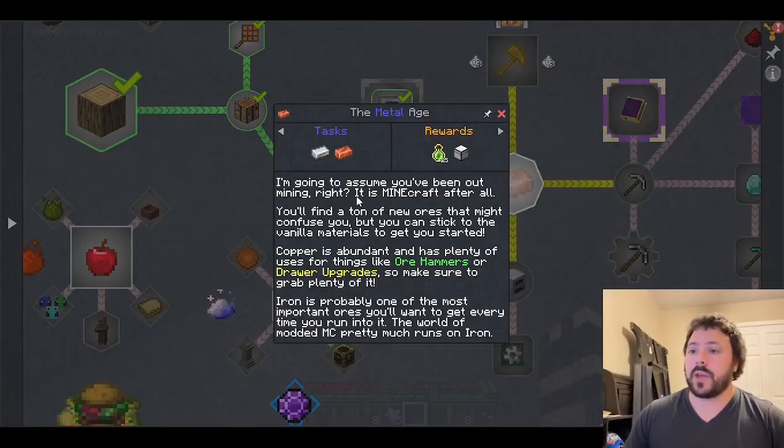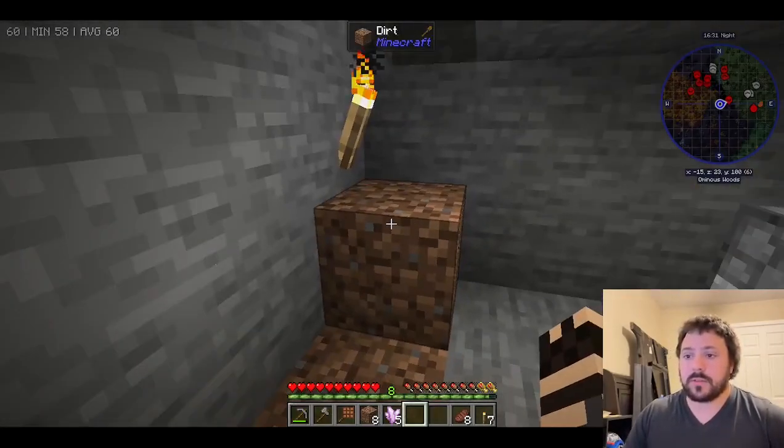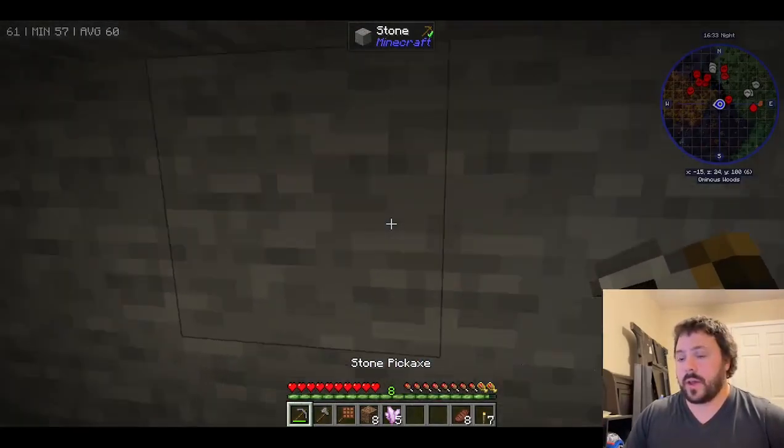Find a ton of ores that might confuse you, but you can stick to the vanilla materials to get you started. Copper is abundant and has plenty of uses for things like ore hammers or drawer upgrades, so make sure to grab plenty of it. Iron is probably one of the most important ores you'll find. The world of modded Minecraft pretty much runs on iron.